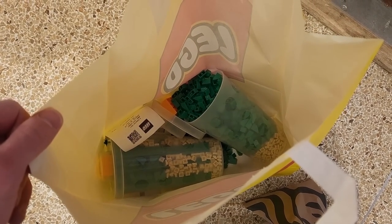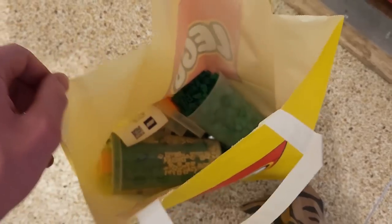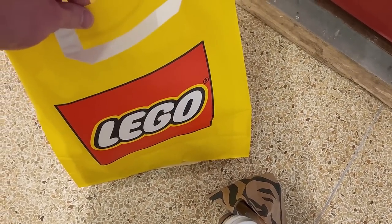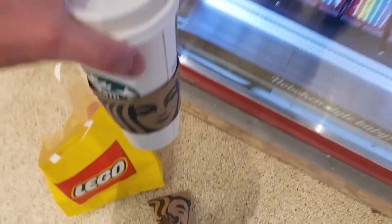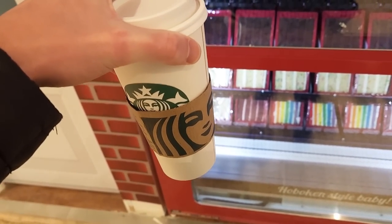I only ended up getting two cups because apparently there's a double points coming up this weekend, extending till next week, and they'll reload the pab wall again. But I got all the green plate, so that was good. Also went to Starbucks, got my free Venti vanilla latte with an extra shot of espresso.